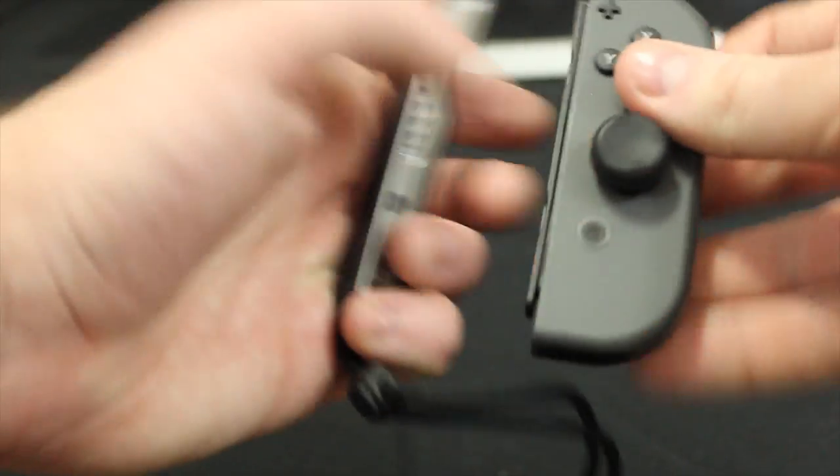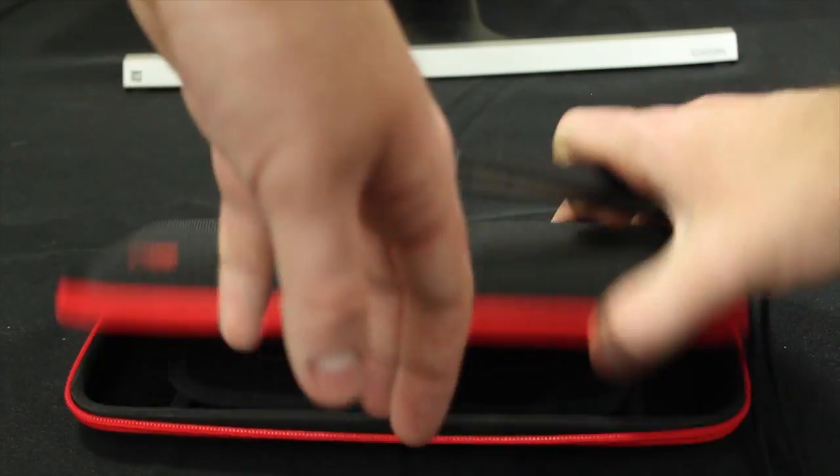Having multiple controllers means nothing if they aren't comfortable. I actually find the Joy-Cons pretty good considering how small they are. They're great using them both for one person, but talking specifically about local multiplayer — as long as you're using them with the included wrist straps, they feel really good. One day my girlfriend and I decided to race in Fast RMX and we forgot to put the wrist straps on. The wrist straps make the controller a little taller and extend the shoulder buttons. Without the wrist straps, one Joy-Con each actually felt really uncomfortable for me, and my girlfriend said she didn't like it at all either. But the wrist straps are included, only take a second to put on, and they're small enough to fit in the carrying case I bought.